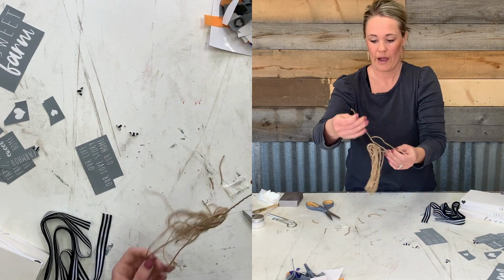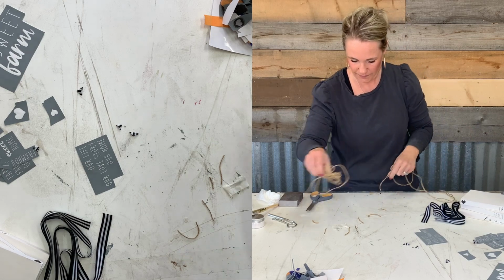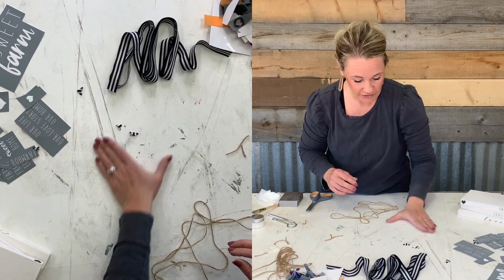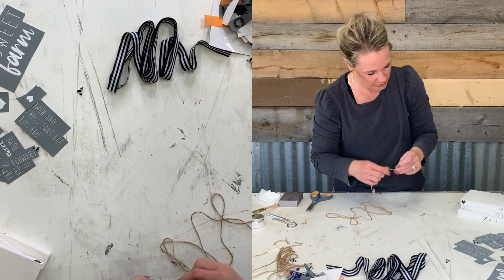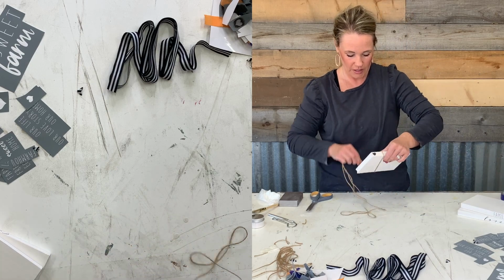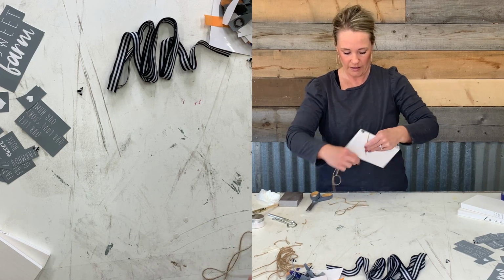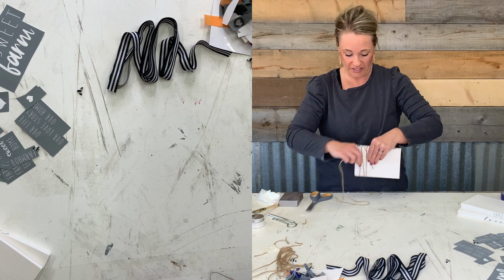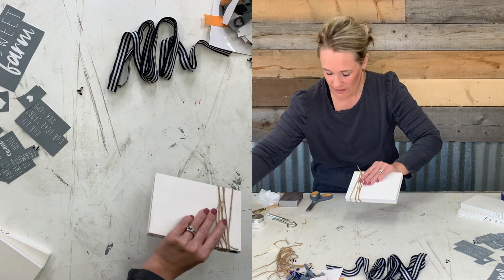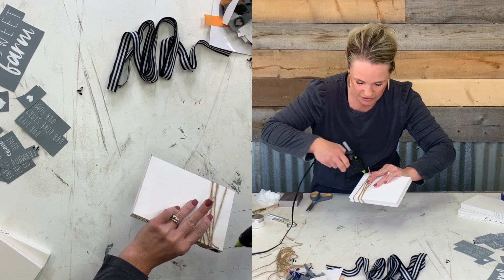You can wrap some of your books in twine if you would like, or the whole stack. I kind of like the staggered look of the stack, so I don't want to put the twine all the way around it. I'm just going to put it around one of them, and not too much because I still want the book to sit flat. I'm going to start this on the bottom side. And this could be my top piece, so I can make it look nice and fancy. Okay, and then when I finish, I just put some glue where I started and glue where I finished.